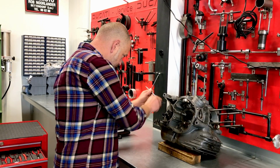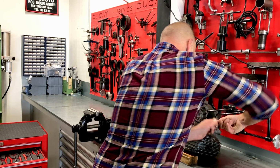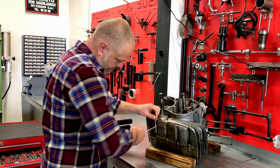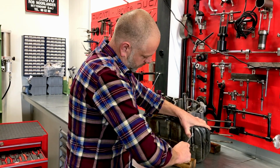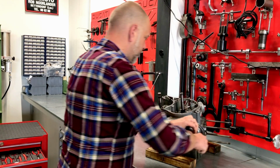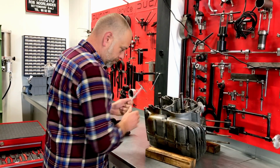First we're going to take out all the M6 screws on this side. We don't see a factory seal here, which means the engine has probably been opened before, which was to be expected because most of these bikes, now nearly 50 years old, all have been opened up and some work done. So that is nothing to be afraid of. But it would have been nice if the original seal was still there, but not the case.